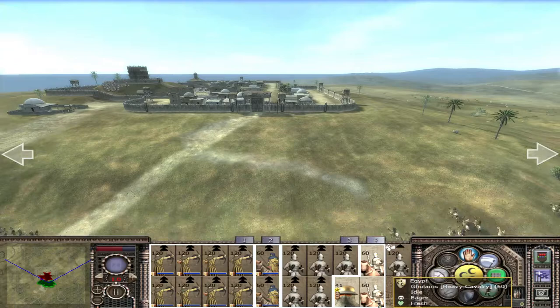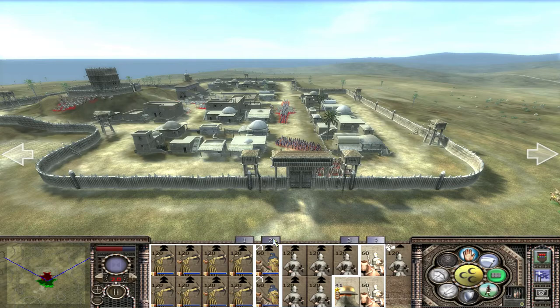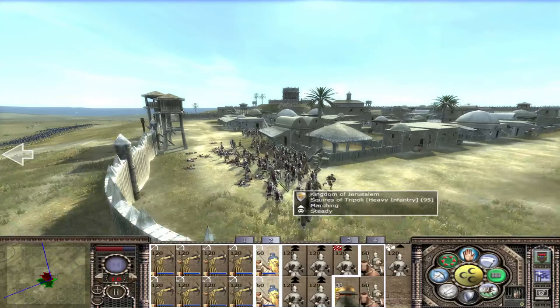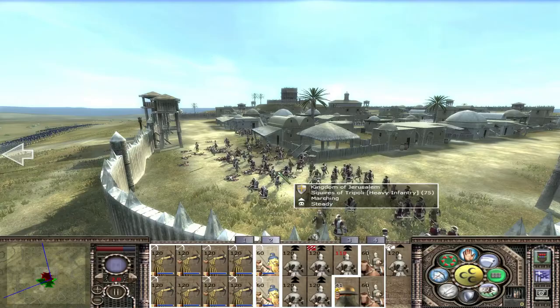They only have a captain, so I might be able to do a lot of damage. Let me show you the damage that these guys can do with those javelins. They do a lot of damage. Desert cavalry are really cool. Consider using them effectively, you know. Look at this, one unit of the squires is almost dead just due to that.